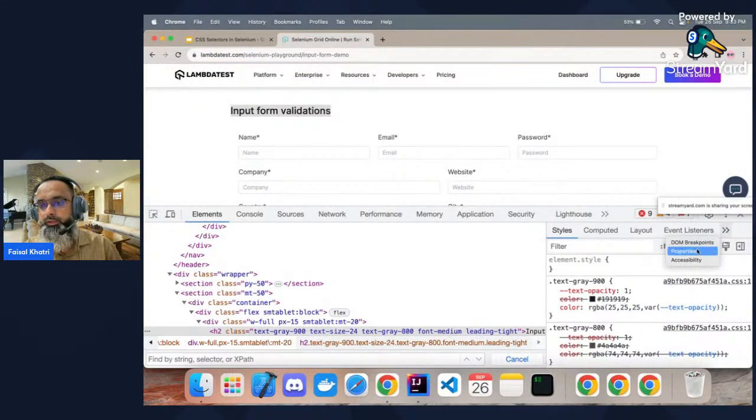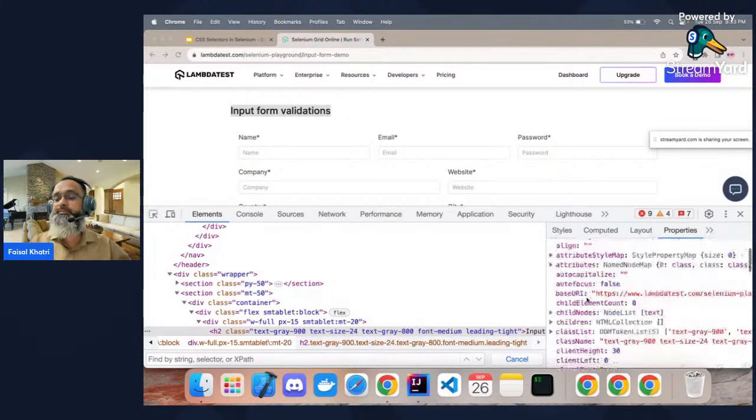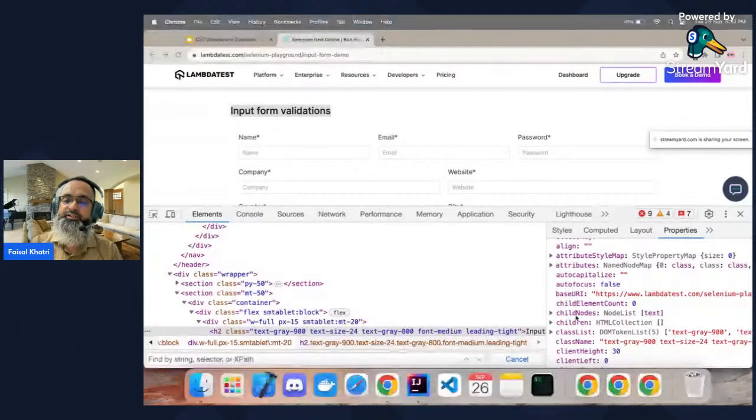These attributes can also be seen. So I can give you one more hack. In the properties tab inside the developer tools, we can make use of different properties that are available. These properties can be used in CSS selectors as well, or with the get attribute method in Selenium.